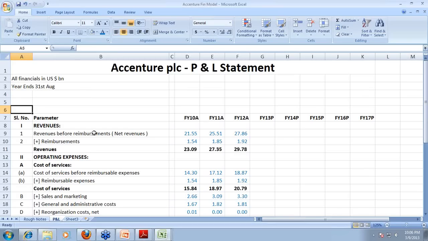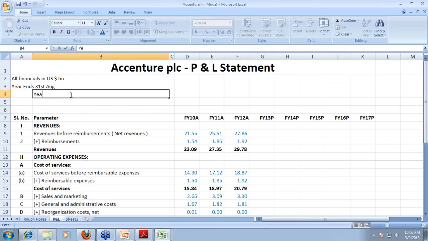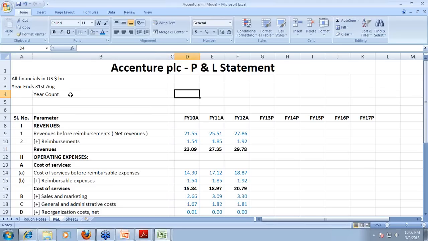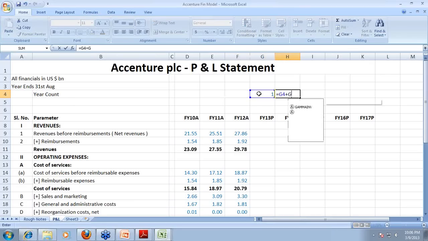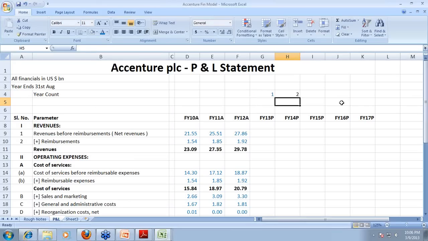Then I also need to maintain a count of the year. So I say year count, then FY13 is my year number 1. That's again an input. So this is my year number 2, this plus 1.